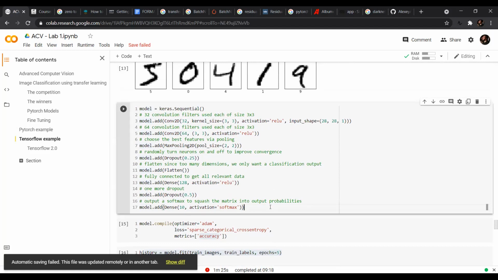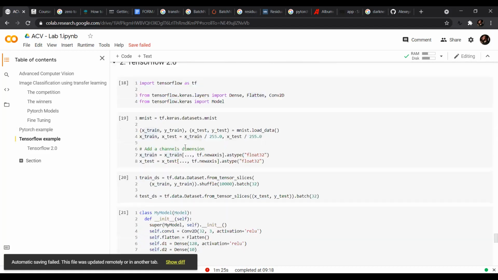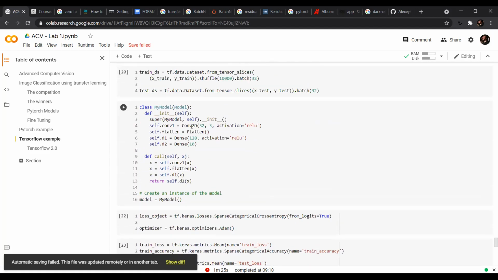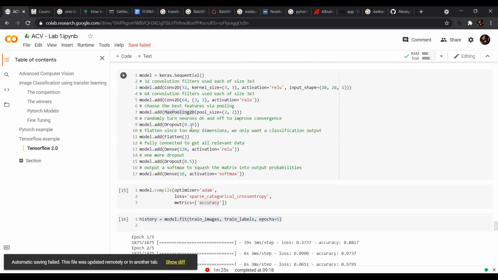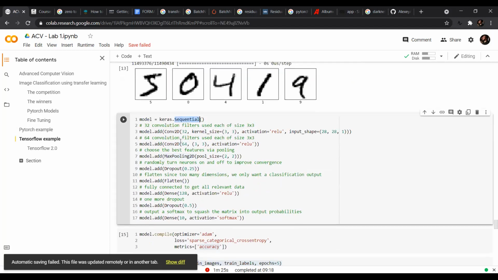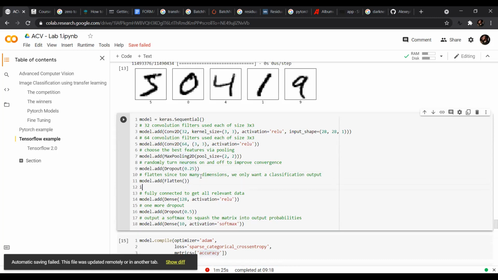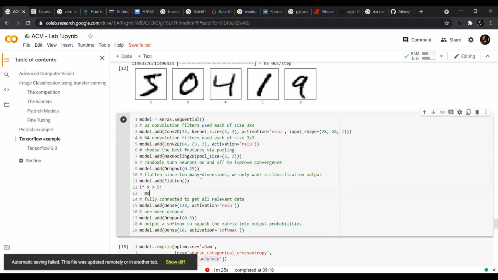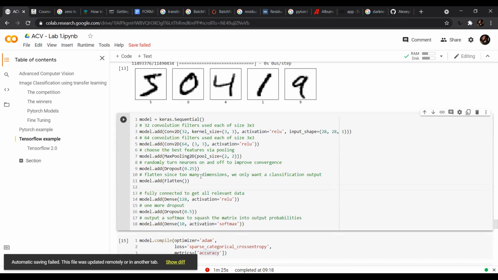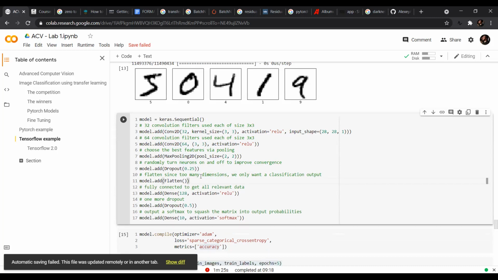So it's a static graph. It's like this. It will always be like this. I think Keras now supports the functional API, which gives you more flexibility, but not as much as PyTorch. We will speak about this right after this one. For the sequential API, as you can see, this is what a static graph is. You don't have the flexibility to put an if statement here. So for example, I put if x bigger than 5, model.add something else. This will not work, but in PyTorch, this will work easily and you can use it however you want, right?